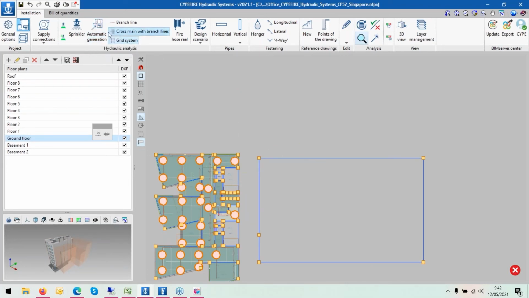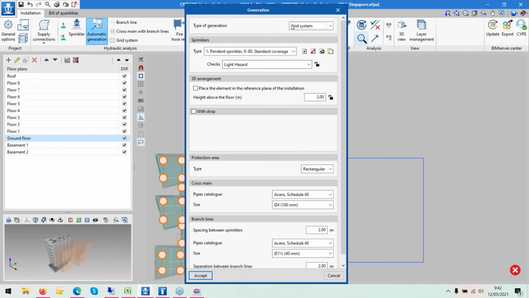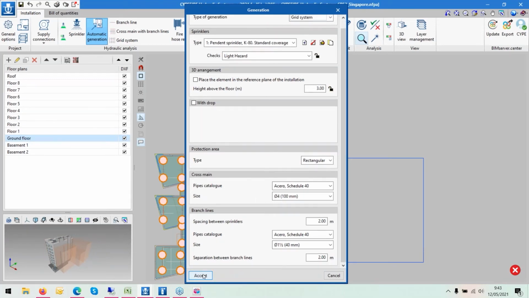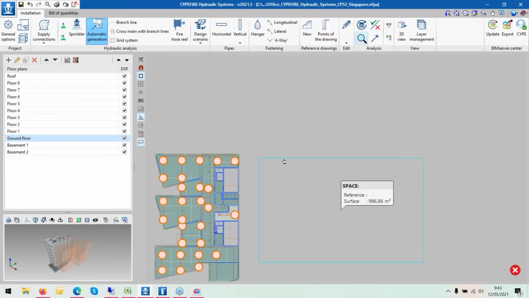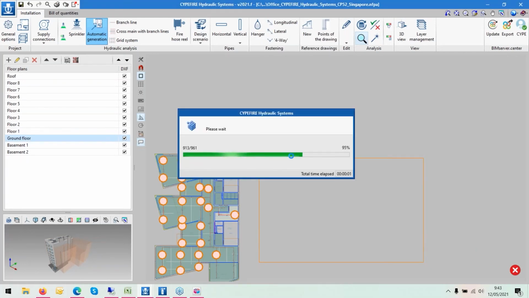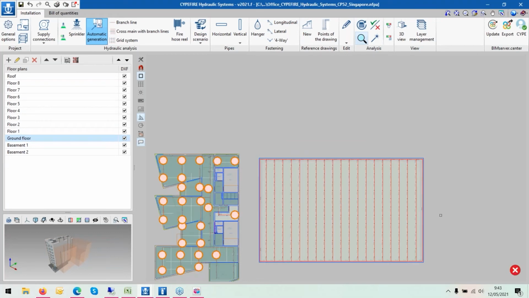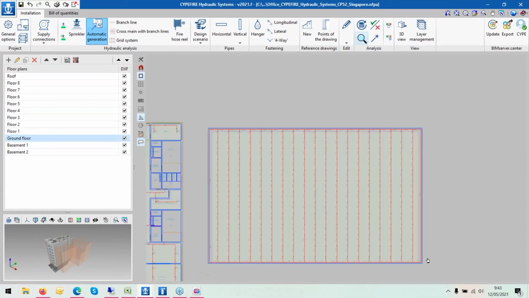Imagine that is the space I have. I press here, automatic generation. I can choose the type of generation I want, with a system of central cross main. Of course, the space between the sprinklers and the type of pipe and sprinklers I want. I accept, and I just have to select the contour of the space with the button of the mouse. And here I have an automatic generation of sprinklers.